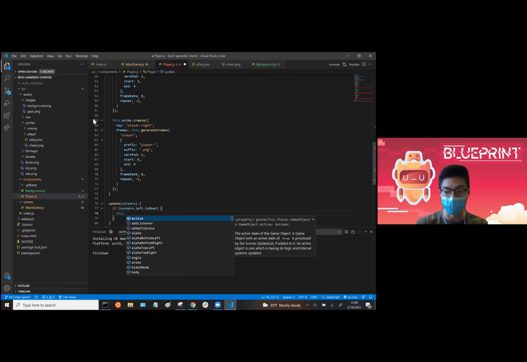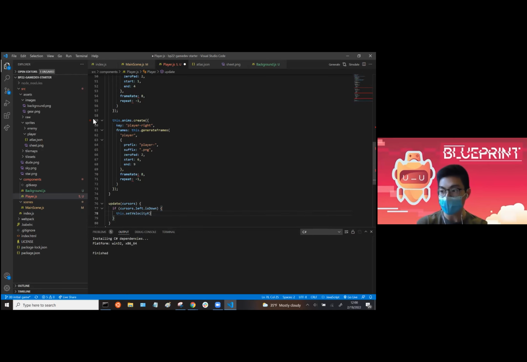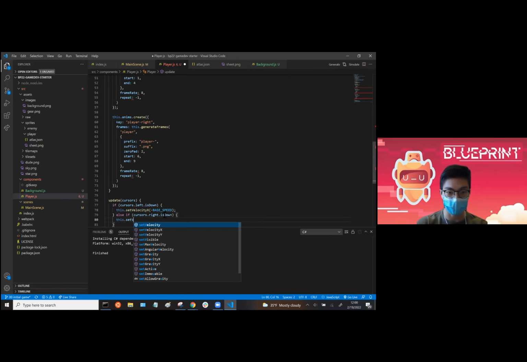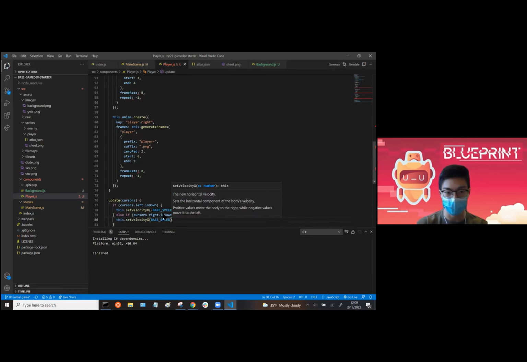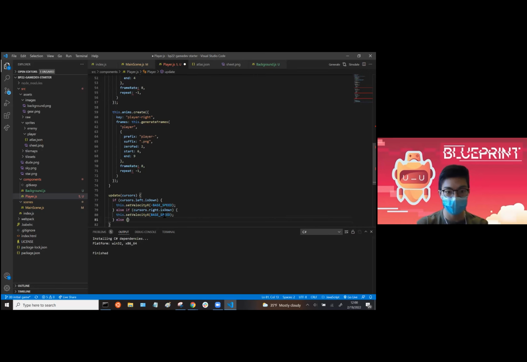So we'll move the player to the left by setting the velocity x to the negative of the base speed. Meaning that if we press the left key, we'll move the player to the left with a negative velocity. Otherwise, if the cursor's right is down, then we'll set the velocity x to the positive of base speed. Otherwise, we'll just set the velocity x to 0.